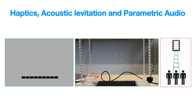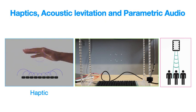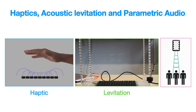This device has received significant interest in HCI research during the last few years. Most of them target mid-air haptic interfaces, so the focal point can be felt by the user when it's touched, but two other emerging applications are getting attention, such as acoustic levitation and parametric audio.